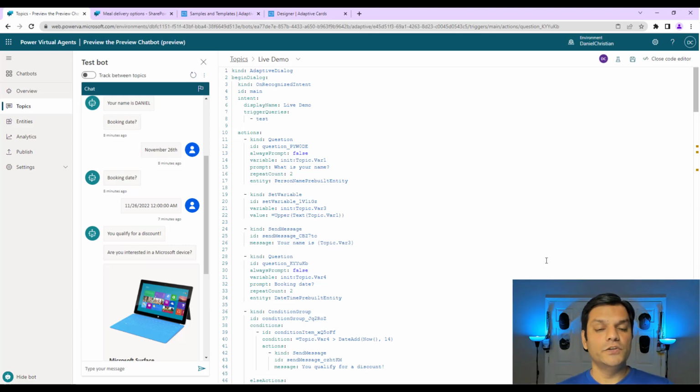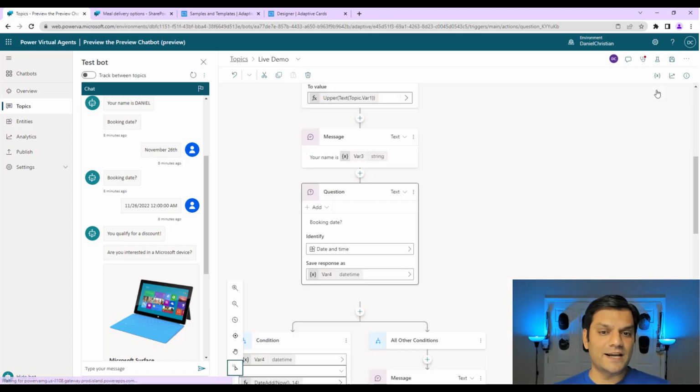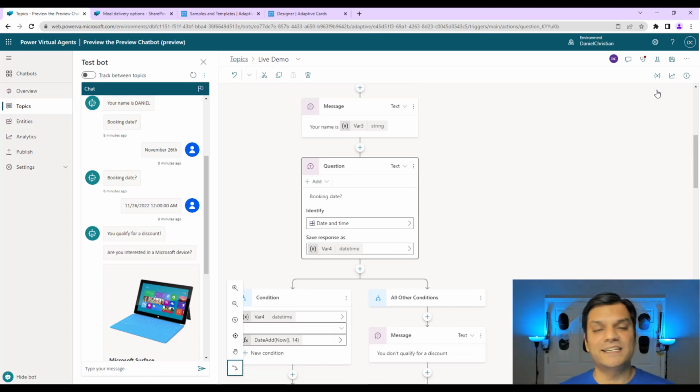But I just wanted to show you that if you're already familiar with this stuff, you can always come back into the developer standpoint over there and look at it from the backend standpoint. This might help you tweak things. This might help you make those changes that you just could not do directly from the UI standpoint. And that's the functionality, the synergy now between the low code and the developers.